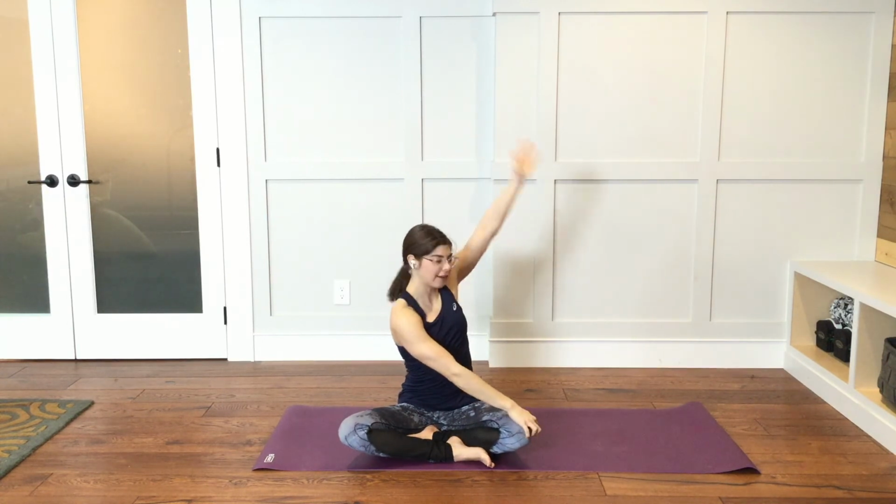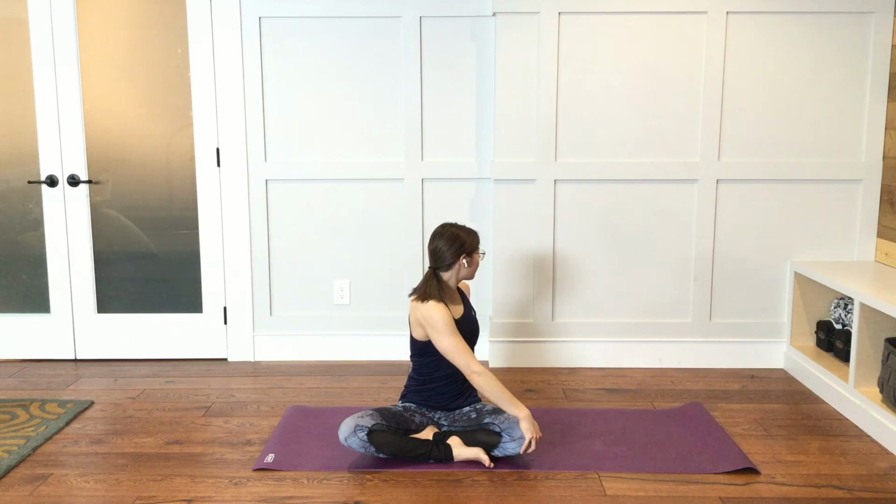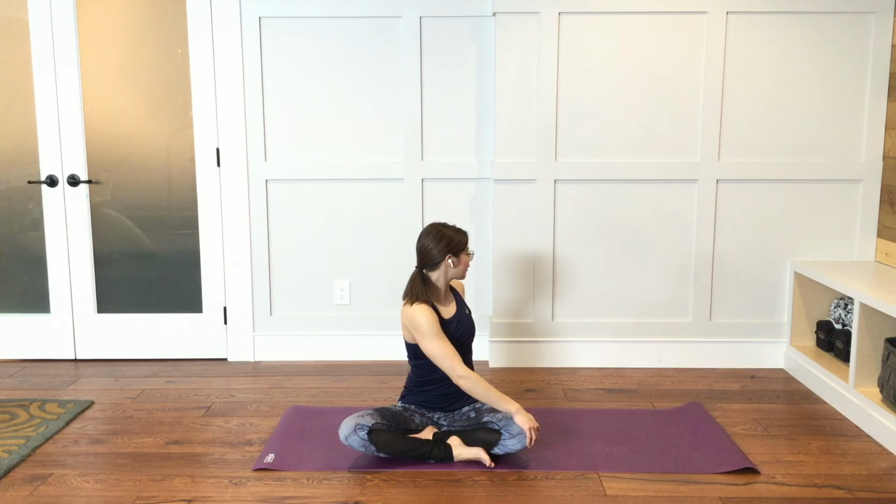Left hand to the right knee. Right hand out behind you. Fingertips tented onto the ground. Look over that shoulder. Inhale, grow taller. Think of having really good posture. Then exhale and you twist a little bit deeper. Relax your left shoulder down away from your ear. Relax your jaw.